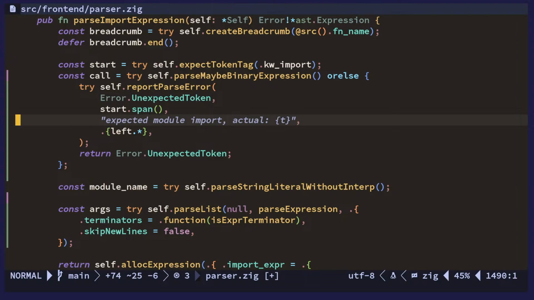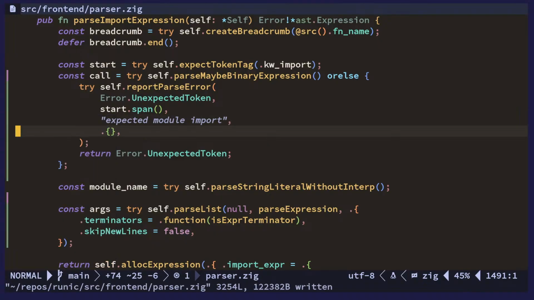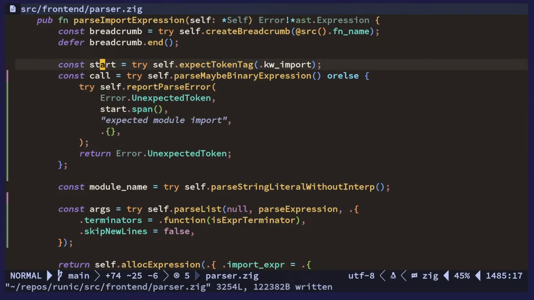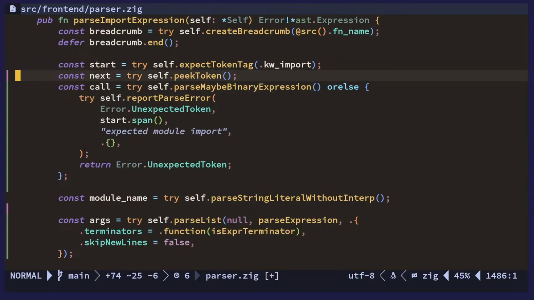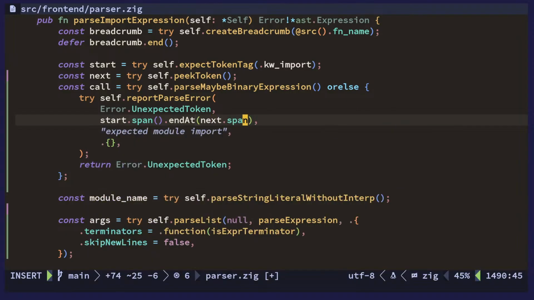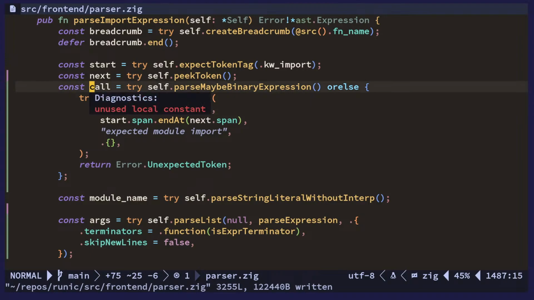And we don't actually have anything to show here, actually. So actually we could take next here. There we go. Okay, so that's the call.